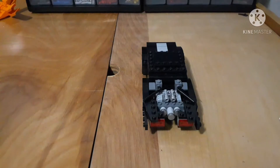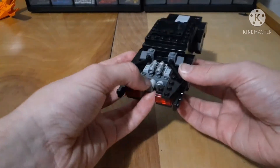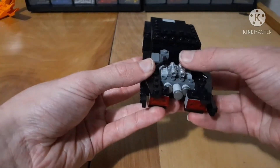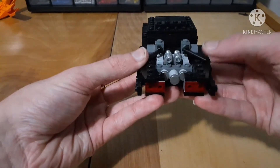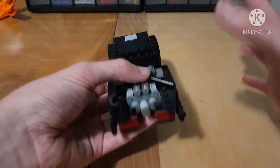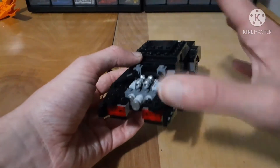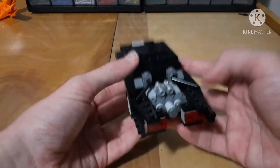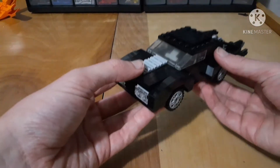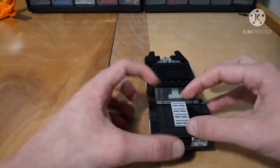One note: regarding the back engine, I did try to find the original model on BrickLink. I took it from another designer there, but sadly the post is no longer available. I tried searching for it using the Batman and Batmobile terms along with the original release date, but it wouldn't show up. I'm completely sorry if you expected a link to the original design.